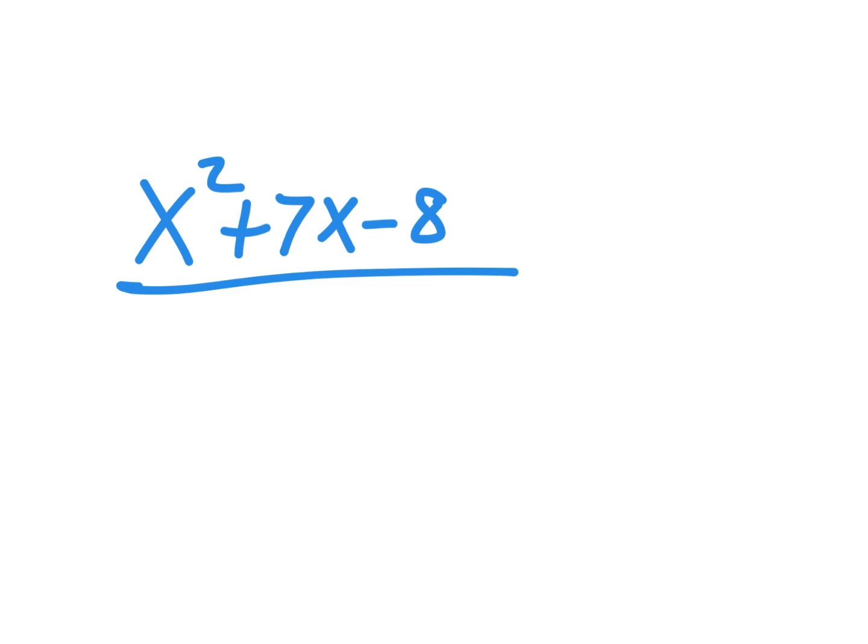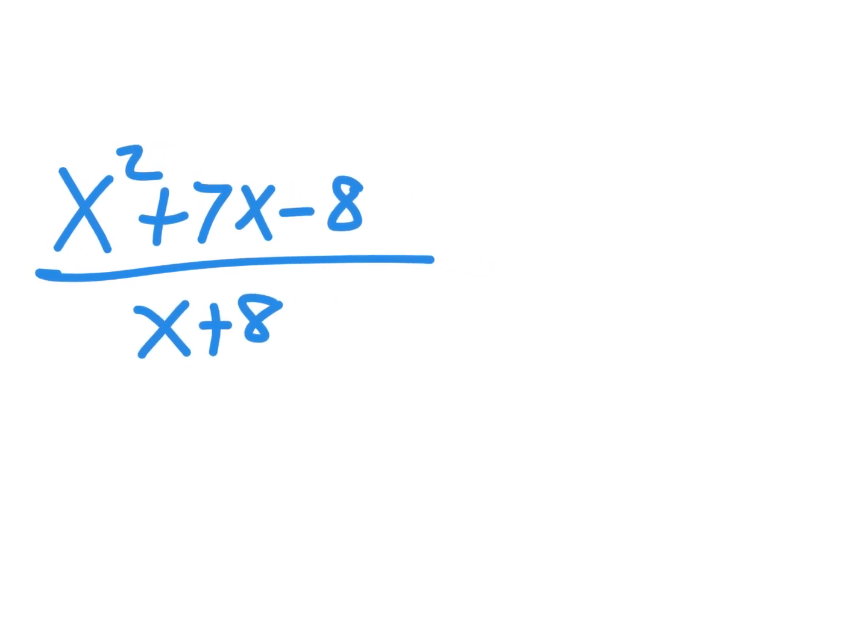Ready? X squared plus 7x minus 8. Oh, yep, that works. Nope, it doesn't. My bad. No, wait, that would have worked. That will work. My bad. Okay, that over x minus or plus 8 there divided by 2 over 6.